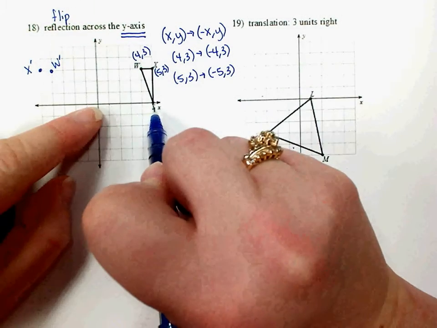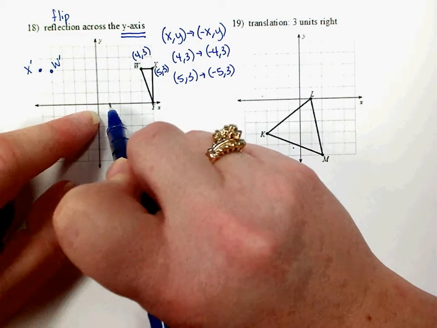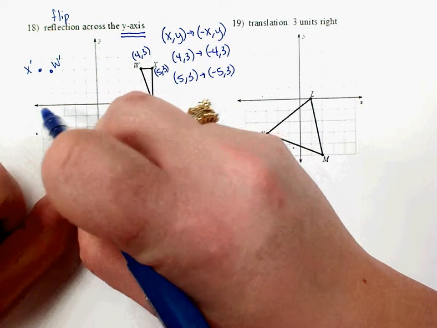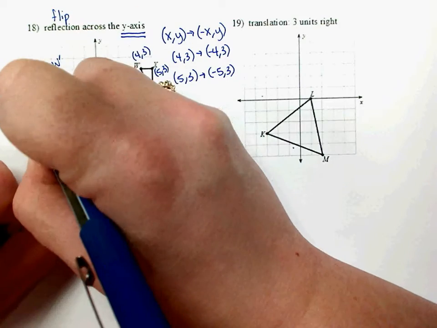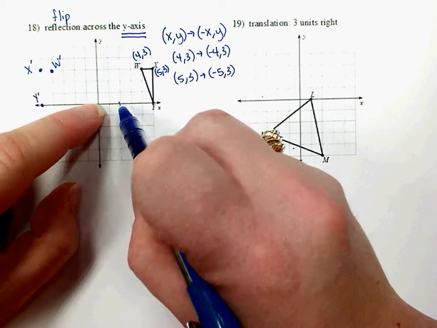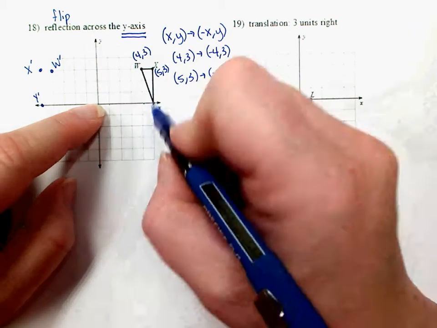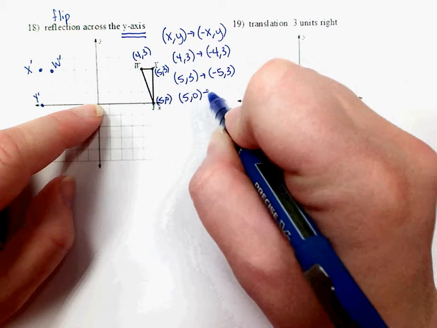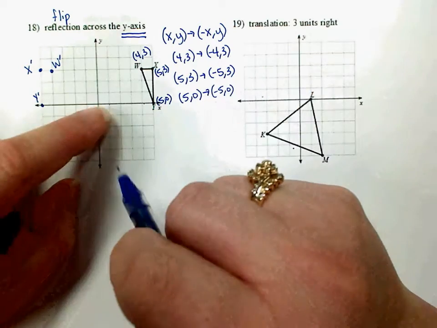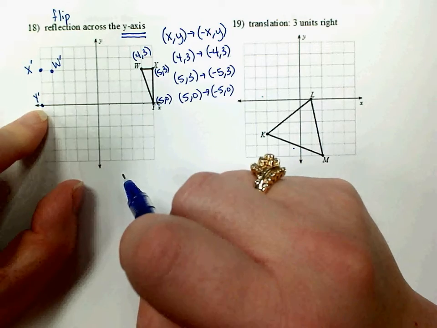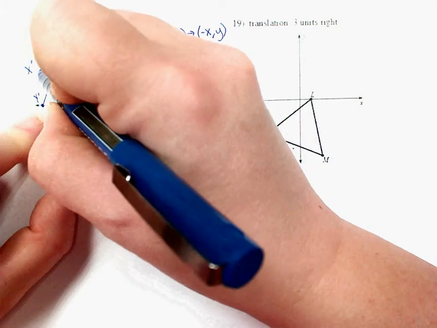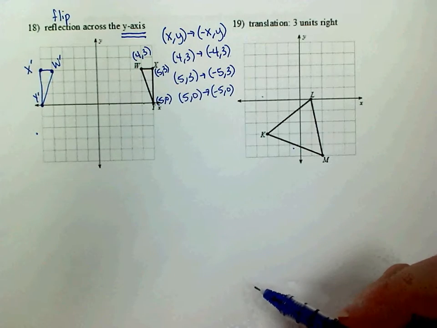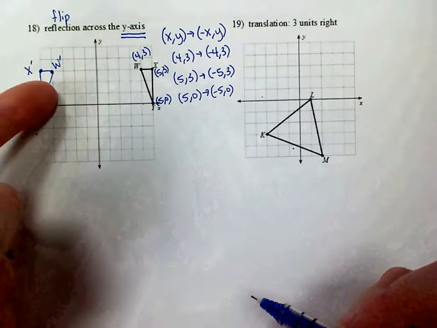This point Y is on the x-axis. It's 5 units to the right, and I want it 5 units to the left. The coordinates are 5 over, and since we don't have any up or down movement, it's just the point (5, 0). So when we change the sign on the x, we go to (-5, 0). So this is my reflected triangle that's been reflected across the y-axis. It's a mirror image across that reflection line.